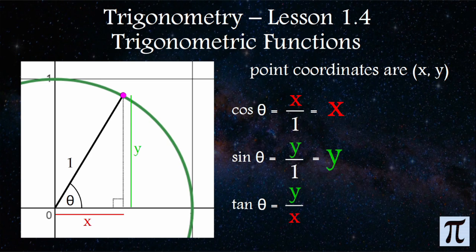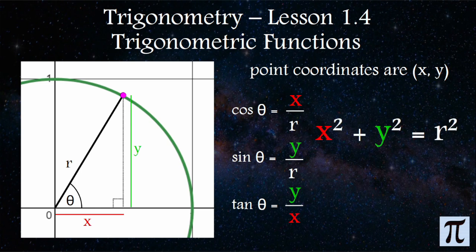Keep in mind, the simplification we show here only works when the radius is 1. It might be better to think of it as a generic ratio like this, with r as the radius. And because of our good friend Pythagoras, we know that x squared plus y squared will equal r squared. It's the same formula, just rewritten using the variables that we have here. And if we took the square root of both sides, we can say the square root of x squared plus y squared is equal to the radius.